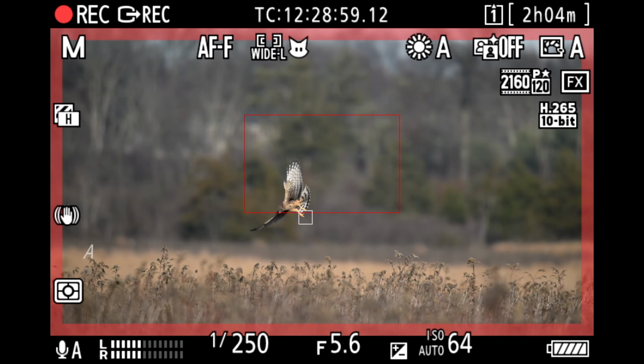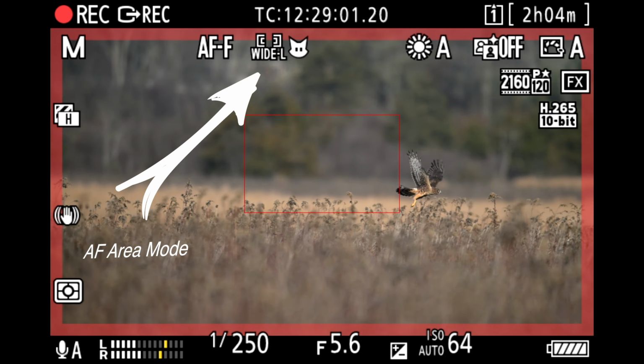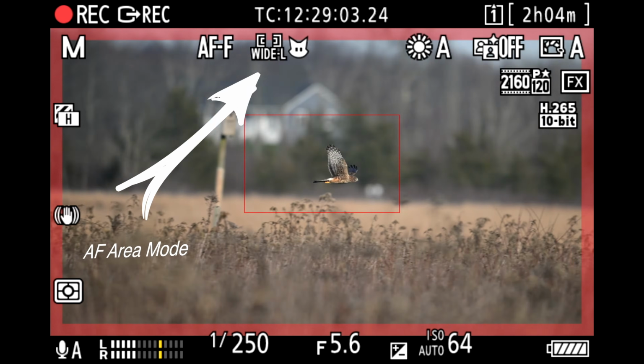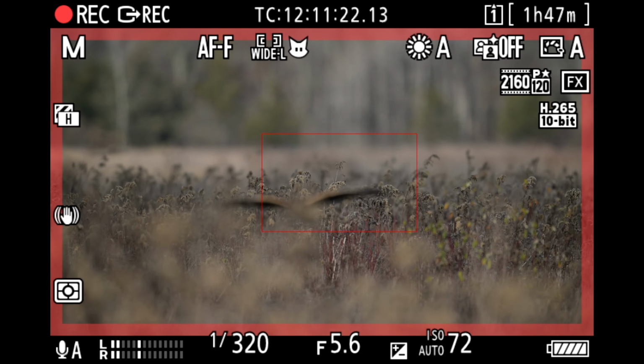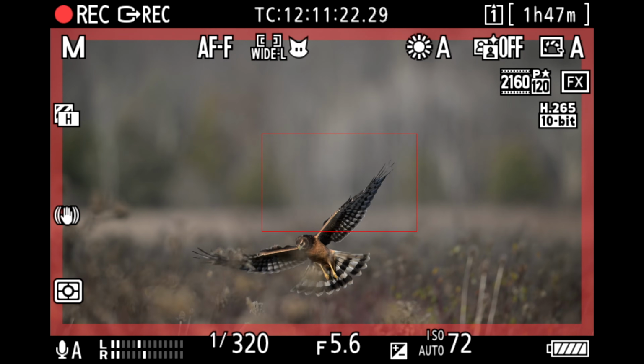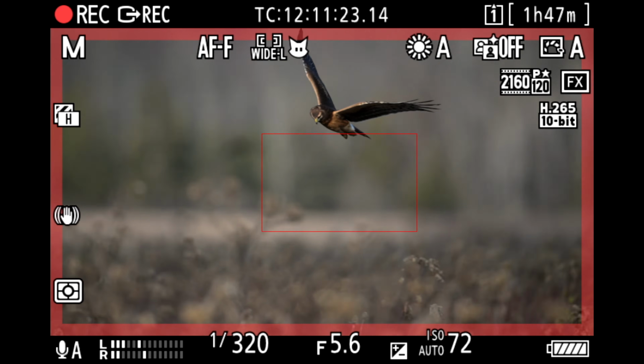I need to talk about it briefly so you can see how it relates to AFF and what AFF does for you. Okay, for an example, if I'm in any AF area mode that does tracking, like I use wide L and wide S area modes, or I create my own custom area. Take for instance a bird in flight, and I'm in wide L AF area mode. When the bird is initially in the focus area rectangle right away, it's probably blurry, but AFF is trying to focus. But AFF focusing by itself is too slow for me.